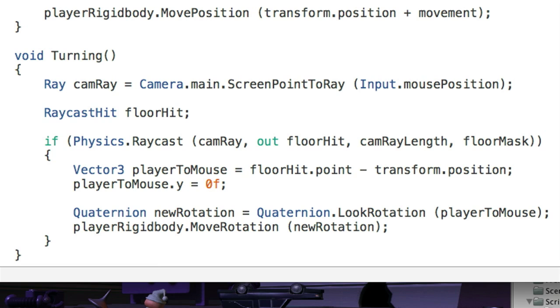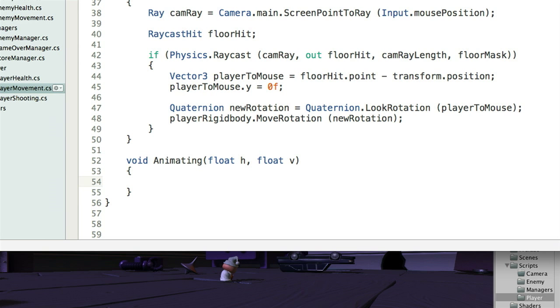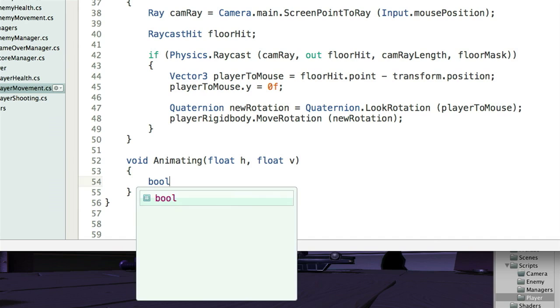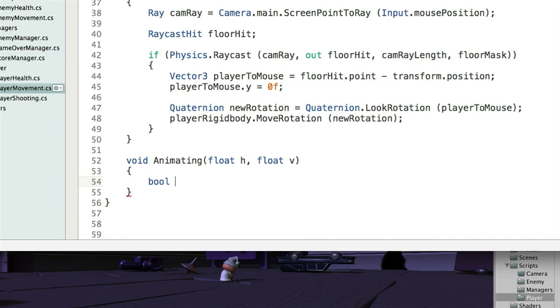The next and final function of this, we're going to look at the animation. Okay, so after the turning, we're going to make another function called Animating. Now, we do need to give this the h and v parameters, because whether or not the player is walking or idle is dependent on the input.